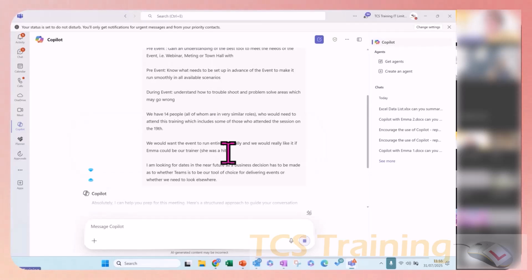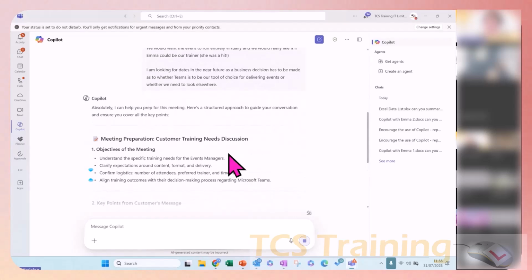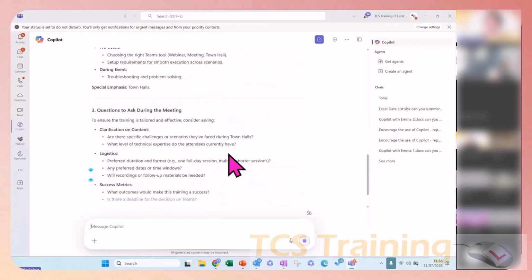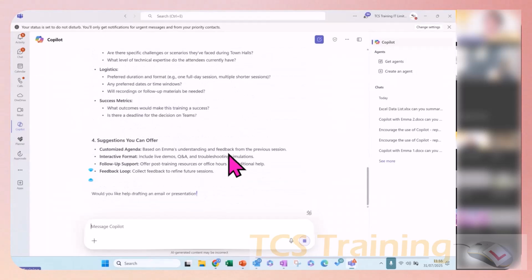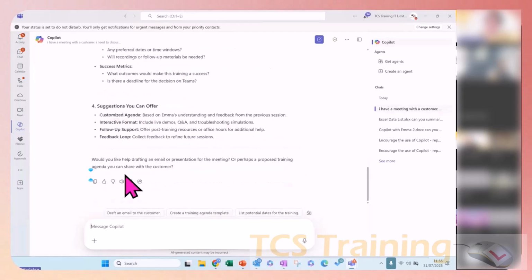They were very good. They understood quite clearly what it is they required from their training. And what I find quite nice is it then structures that into things I want to think about, puts it into some sort of clarity for me based on the content of the email they sent me. You could try other things though. It might not be meeting prep you're after. You might want to take something someone sent you in an email and ask Copilot to help you turn it into a meeting agenda. And again, we can copy this and take this elsewhere.